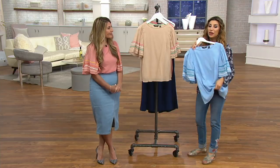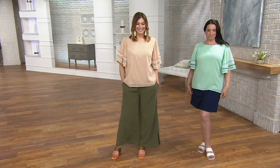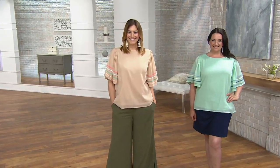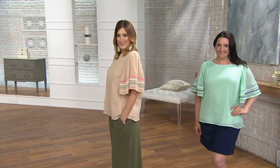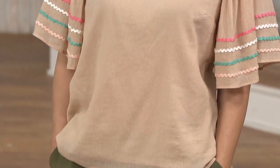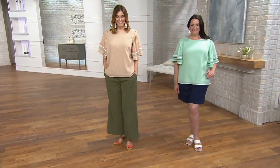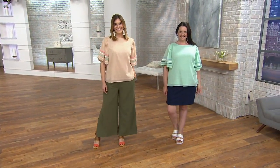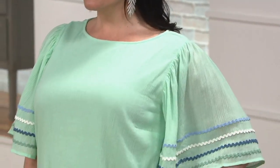So cute. This feels amazing. Well, we have to talk about that. It's 100% cotton. The body is lined. The sleeve is not. So you have a nice airy look. So you don't have to worry about showing off too much. Machine wash, hang dry. But because it's 100% cotton, it's so breathable. And when the temperature heats up, you want a breathable fabric that you can just throw on and go. Something that you just feel comfortable in. So you don't have to worry about it sticking to you. The lining is super soft, also cotton, which I really love.